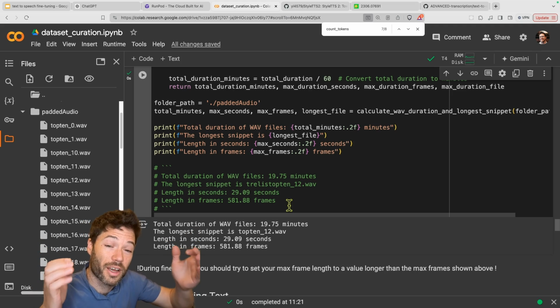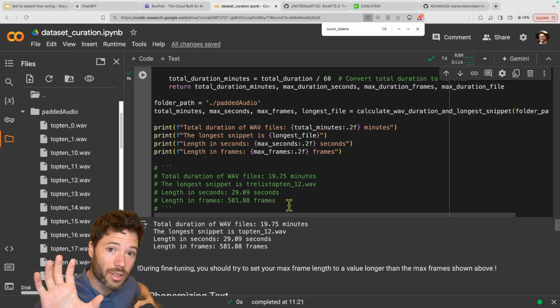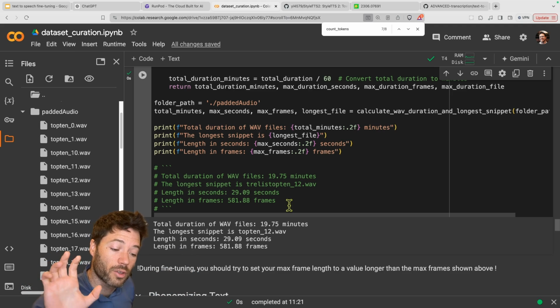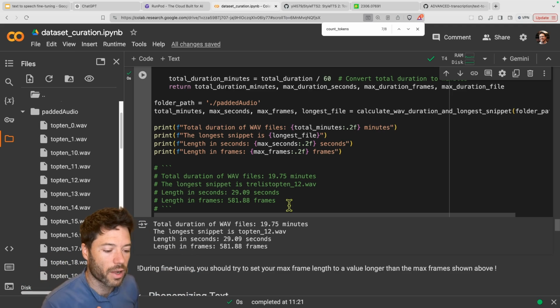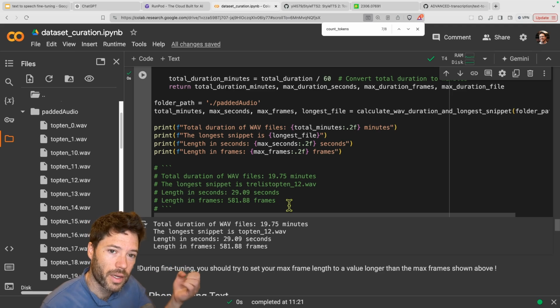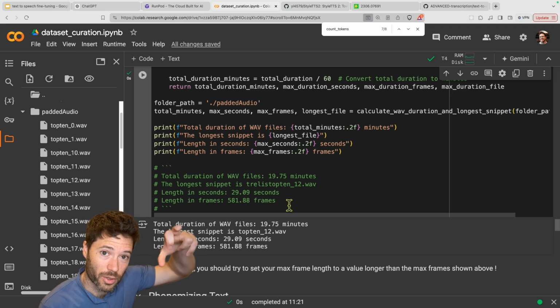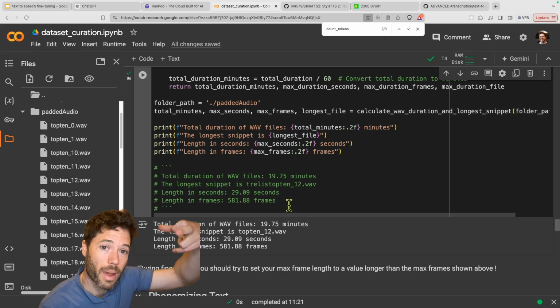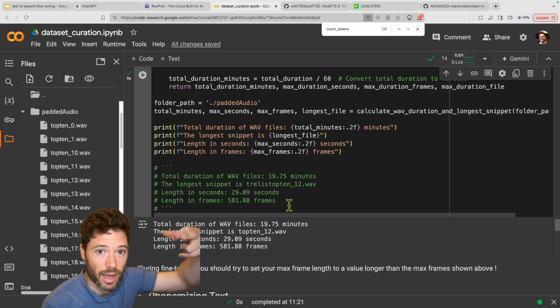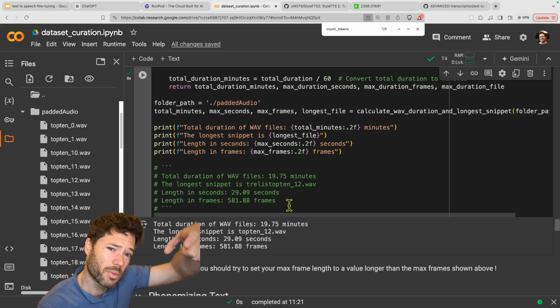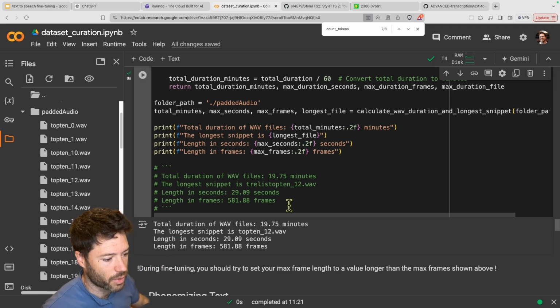The reason we can't have longer samples is because we're limited by the max sequence length of the encoders that we have, that 512. Now there is another limit we'll get to later, which is that there is a limit on the VRAM. So the longer the audio segment that we generate, the more memory we need in our GPUs. And ultimately that's going to limit the maximum number of frames and the batch size that we can have during the fine-tuning.